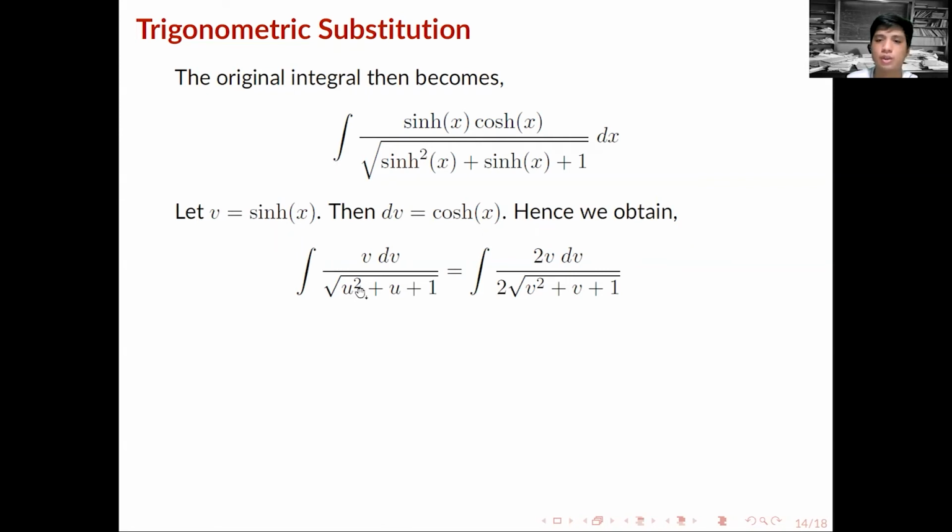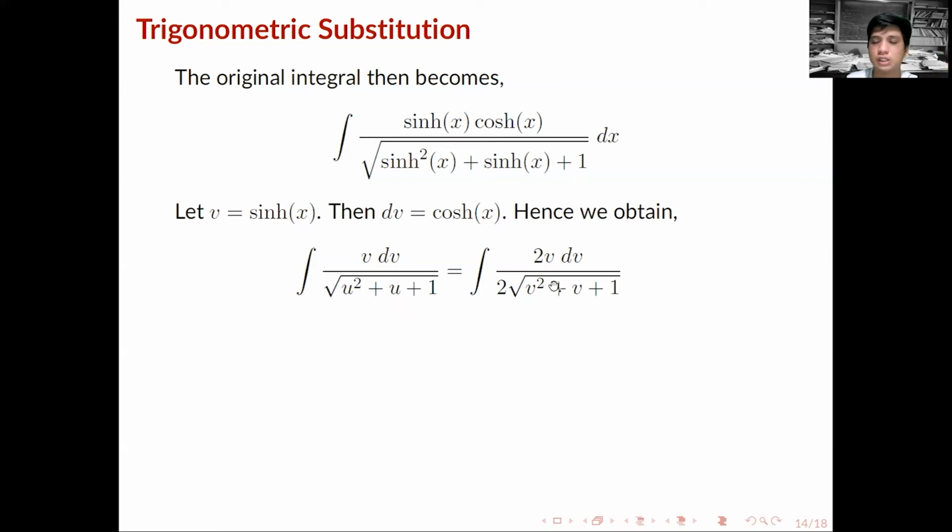So we still get 1/4 and then we add and subtract 1/4. So we obtain u squared plus u plus 1/4 plus 3/4 because 1 minus 1/4 is 3/4. After that, we will factor out 1/4 to obtain square root of 1/4 times quantity of 4u squared plus 4u plus 4. And then after that, we can take the square root of 1/4, which is just 1/2, and reciprocate it so that 2 will go to the numerator.